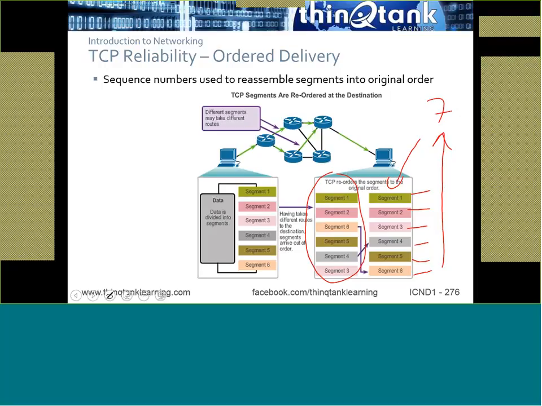But it doesn't tell them in the header, in the TCP header? Nope. There's nothing in the TCP header to indicate the number of sequences that are going to be sent, the number of segments. Okay? It might be 100 segments, it might be 1,000 segments, it might be 10,000 segments. We don't know. However, we do know how many segments are going to be sent before you need to send me an acknowledgement. That's a little bit different. That's something called the window size.